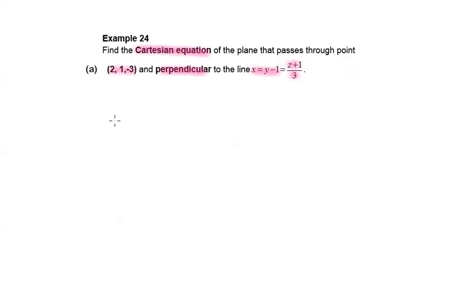Let's illustrate this plane. It passes through point (2, 1, -3) and perpendicular with a line L. In other words, the normal of this plane is same direction with line L.